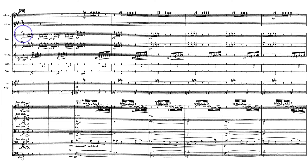Once again, we've got the second and the third teamed up. And I think that that is so that the first has a chance to sort of shape their lip and prepare to play very softly, very high, right? So their partner is going to eventually be the first and the third. And that's a good team up here.